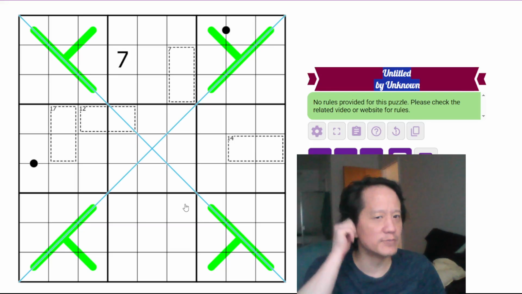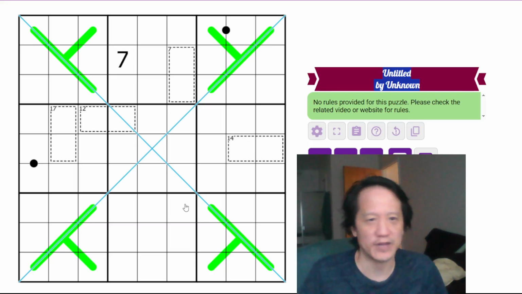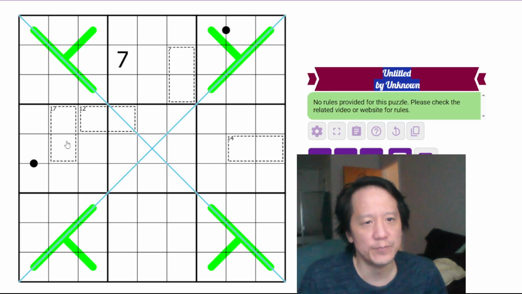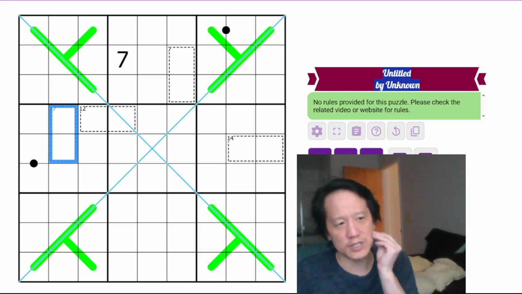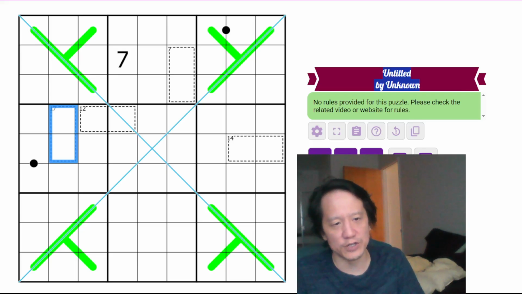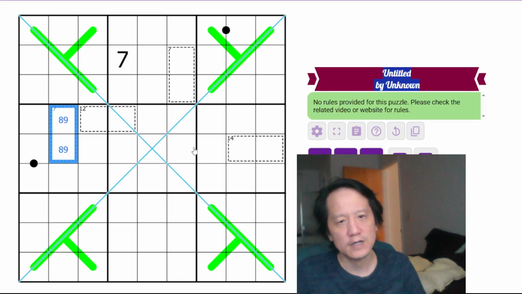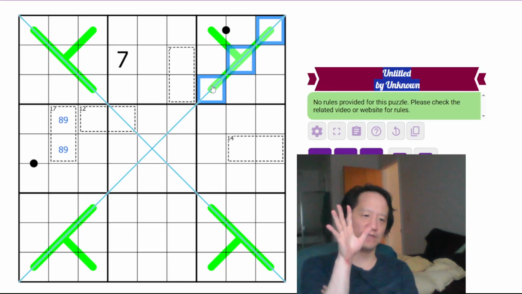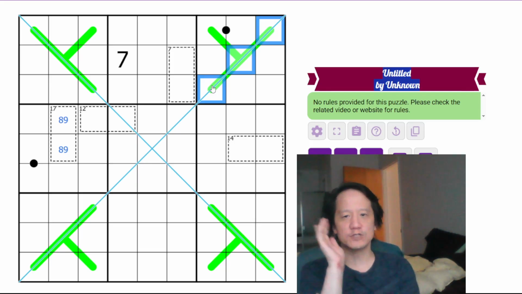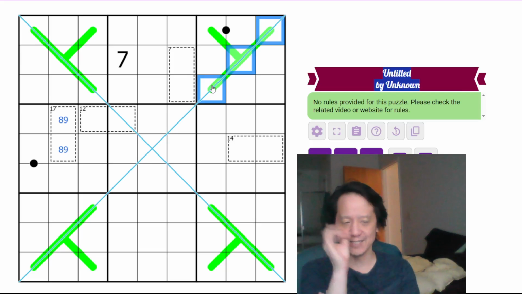Okay, the first thing that comes to my mind, actually there's a couple of things. These two digits add up to 17. There's only 2 unique digits that can ever add up to 17 with each other, and that would be 8 and 9. Also, on a German whisper line, you can never have a 5, because if you subtract 5 or more from 5, you get 0 or less, which is not a normal Sudoku digit. And if you add 5 or more to 5, you get 10 or more, which is not a digit either.